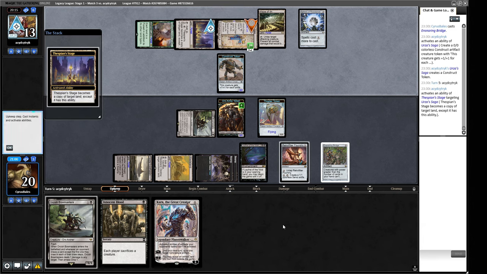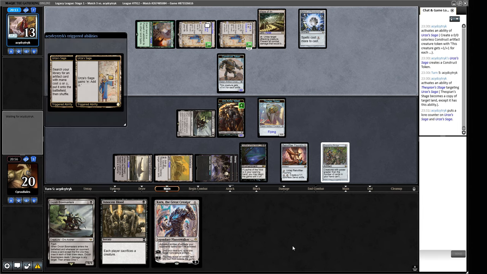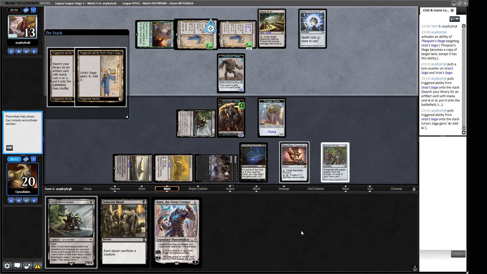Alright, so they're making a copy of their Saga here. Would I like to turn this Thopter into a 4-4? Or would I like to keep our 1-1 in case something happens to our Ensnaring Bridge? That is a really important question.